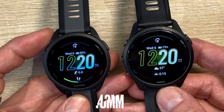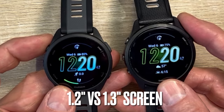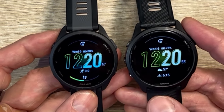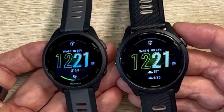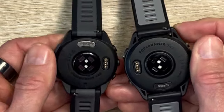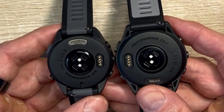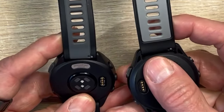So the 165 is 43 millimeters; the 265 is 46 millimeters. The screen on the 165 is 1.2 inches; the screen on the 265 is 1.3 inches. Just a side note — the 1.2 inches is the same screen size as the Garmin Marq, a $2,500 watch, so I don't know why they didn't put a bigger screen on that. The 1.3 is the same size as the Epix and higher-end watches with the AMOLED. On the back, they both have the same sensor and the same charging port connector. The 165 has smooth round edges; the 265 has a ridge built in around the heart rate sensor. They both have quick release — this is 20 millimeters, this is 22 millimeters.